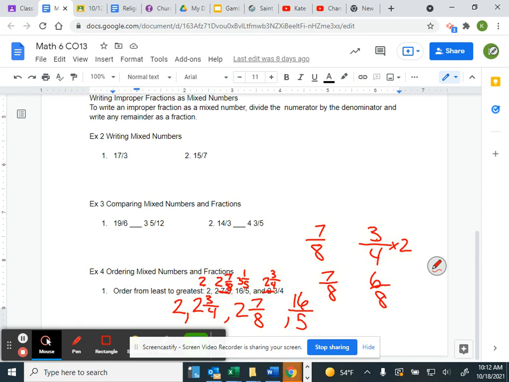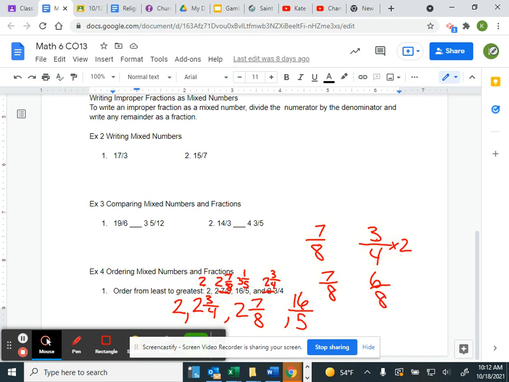So when you come to the ordering, don't overwork yourself. Don't make it too complicated. If you can easily see where some of the values fall, you don't have to convert the fractions and find those common denominators. Sometimes you can just compare them to a half. 7/8 and 3/4 are not easy to compare to a half because they both are between the half and the 1. So then we had to do that common denominator. But if one was less than a half and one was greater than a half, doesn't matter if you're looking at common denominators or not, you are going to know which one is the smaller fraction and which one is the bigger fraction.